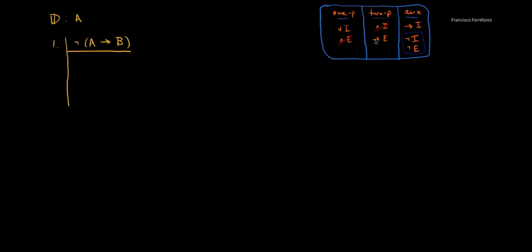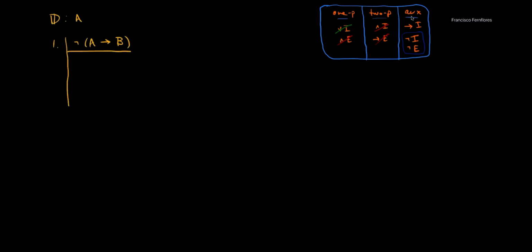And similarly, I can't use the arrow elimination rule because that requires two premises. It requires a conditional and then the antecedent of the conditional, and I don't have that, so I won't be using that right away. I know that for sure. I could use the OR introduction rule technically. For example, I could do something like this and then OR anything else here, but that's not getting me closer to a single sentence letter. In fact, it's giving me longer sentences, and it's not at all obvious how that will help me get toward A. So, although I cannot definitively rule it out, I'm going to rule it out for now because I'm pretty sure that's not going to be helpful.